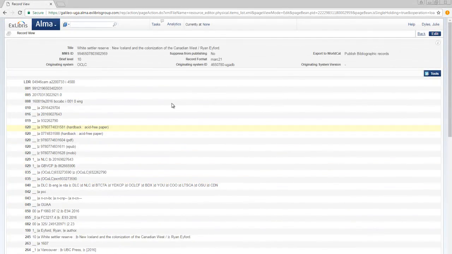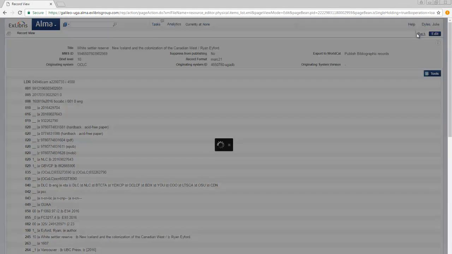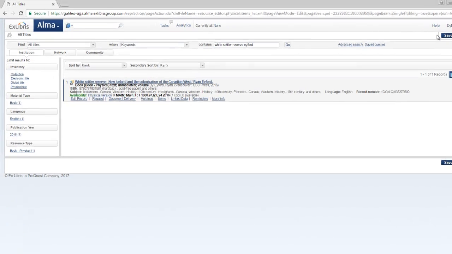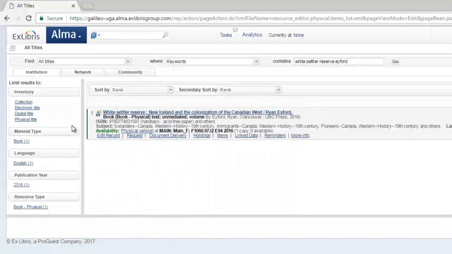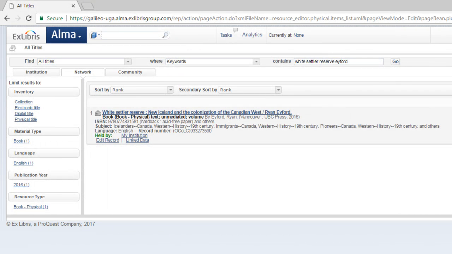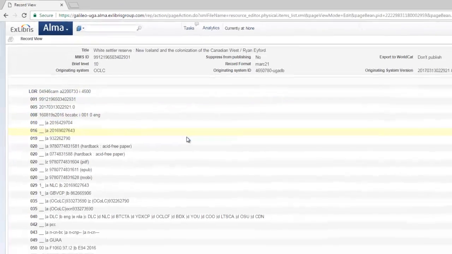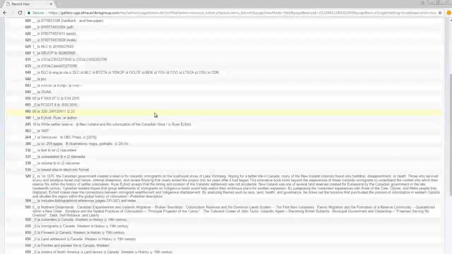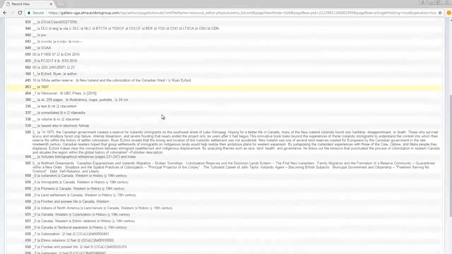And everything looks good. We can go back. And we can look at this record in the network zone by clicking on the Network tab. And we can see that the record now says held by my institution. And it is also the version of the record that's more complete that we just brought in to Alma.